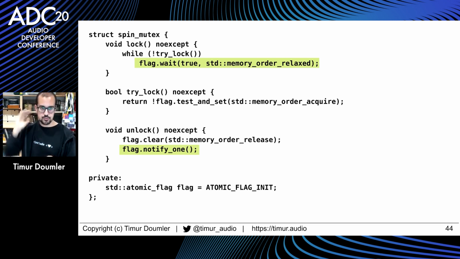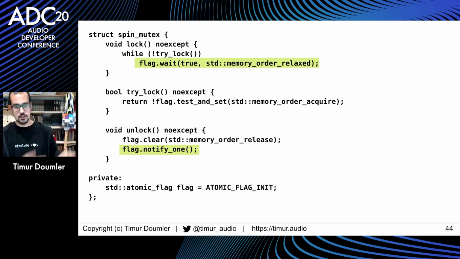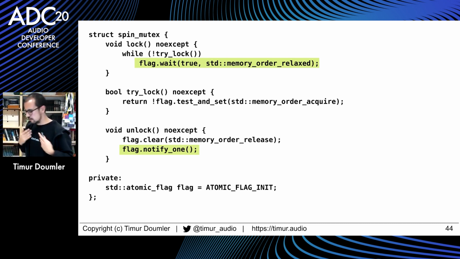And so that is something that is in the standard library as of C++20, and then the vendors can decide to implement this, for example, on Linux in the way we just saw. But the problem for us audio people is that we don't really know what the implementation is going to be. At least one standard library vendor that I've spoken to says they will probably use a mutex to implement this. So it's the same thing as we saw in the very beginning, which we know is not real-time safe. So the problem is, like with everything in the C++20 synchronization library, we cannot rely on this being real-time safe. We cannot rely on this not doing any syscalls. We don't know what the implementation is going to be. So unfortunately, we cannot use this. All right, so we need to do something else.